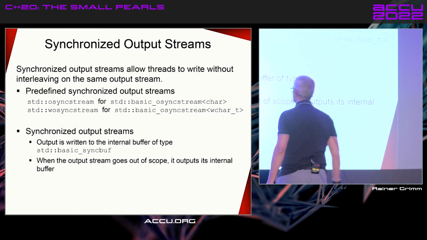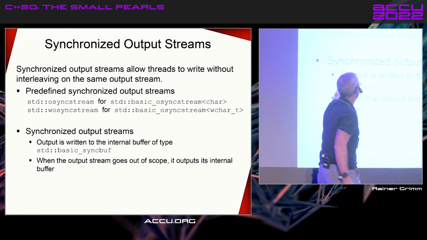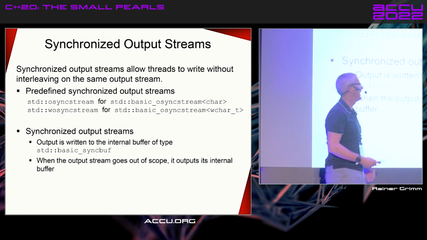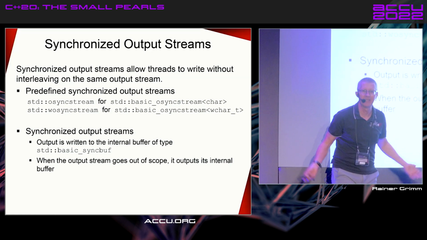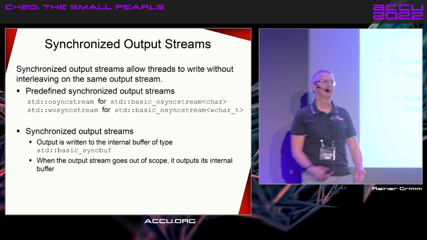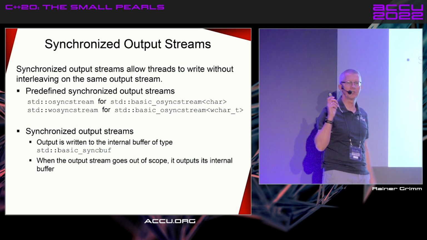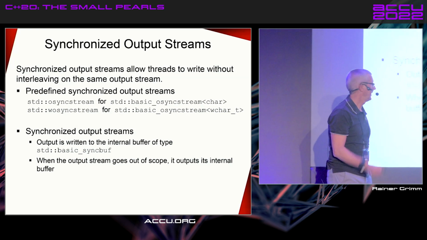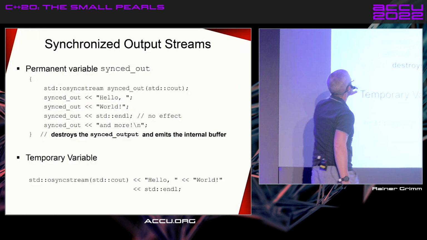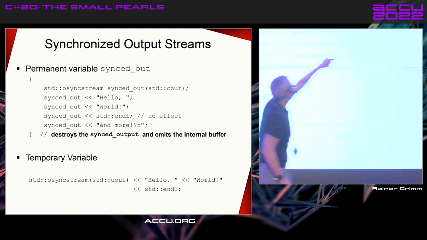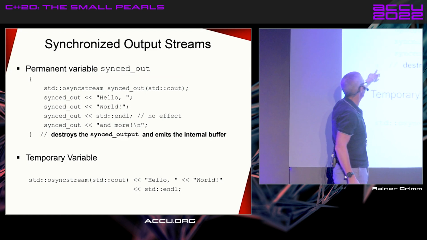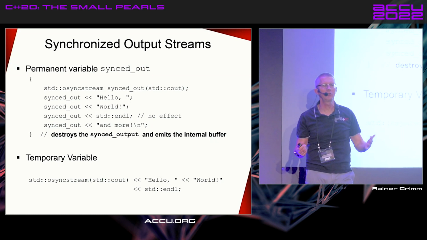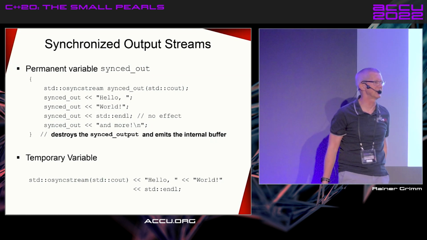And what we have with C++20 is synchronized output stream. Meaning when you write something to a synchronized output stream, it goes to a buffer, and when this buffer goes out of scope, it's displayed. And you know what? An additional application of RAII, resource acquisition is initialization, such as jthread is also an application of RAII. And here's how it works. You see, this synced out is a wrapper around std::cout, and how long does it live? Exactly until here. And here the buffer is flushed, and therefore it's written out in a synchronized way.